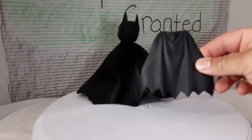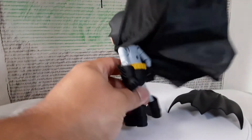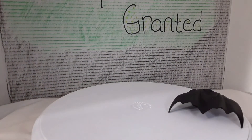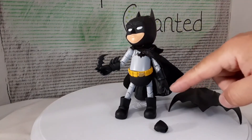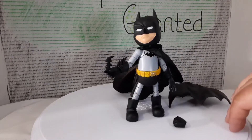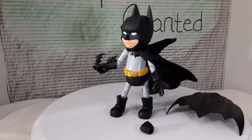I don't know which one I like more, to be honest. I kind of like the plastic one because of the design and it kind of matches his head, but the cloth one's cool because you can do a little bit more with it. Let's change out some of these hands. We're back — I was able to switch the two closed fists to an open hand and one holding the batarang. They popped off pretty easily and popped on pretty easily, not really any big issues there. So you can give them closed fists, open hands, or one holding the batarang.